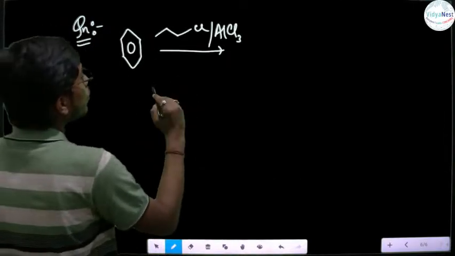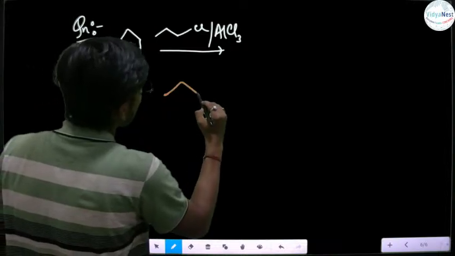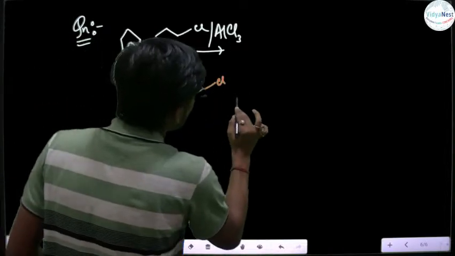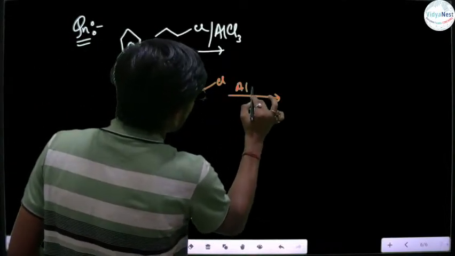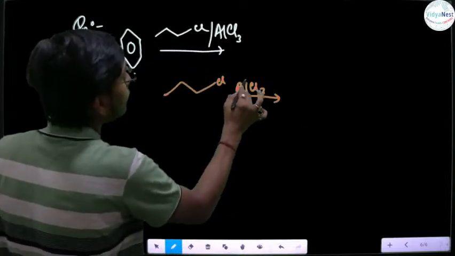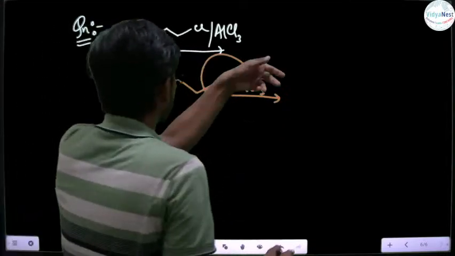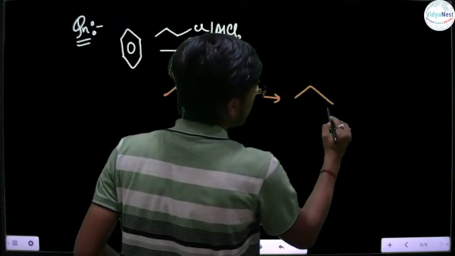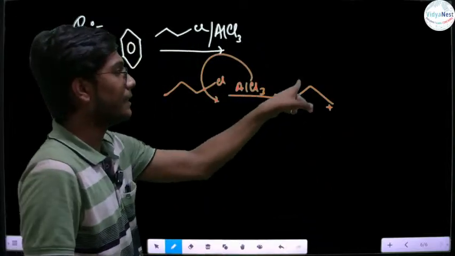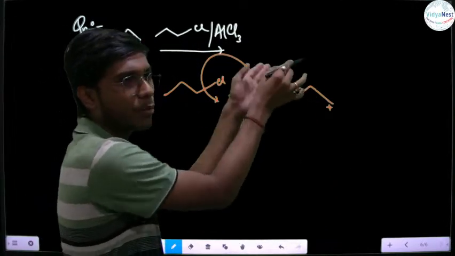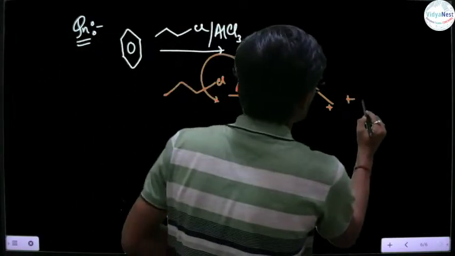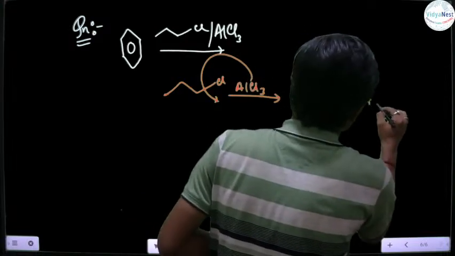So the first thing we should do is, we have this chlorine atom reacted with AlCl3. AlCl3 will come and take away this chlorine as Cl minus. Like the same thing, we have the plus sign over here, CCC. This is basically a propyl carbocation, and we have this AlCl4 minus along with it, right?